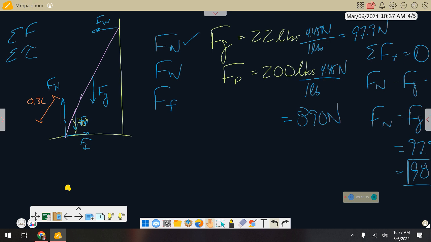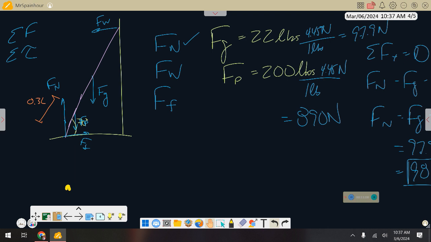Which makes it sound way more complicated than it actually is, because I'll point out a couple things. One, what type of friction is this, surface or air? Well, you get to the next question. Yes, it's surface. And static or kinetic? Static. And remember, static goes which way? The opposite of the way it wants to go. So this ladder wants to slide that way. That's why it's pulling the other way.